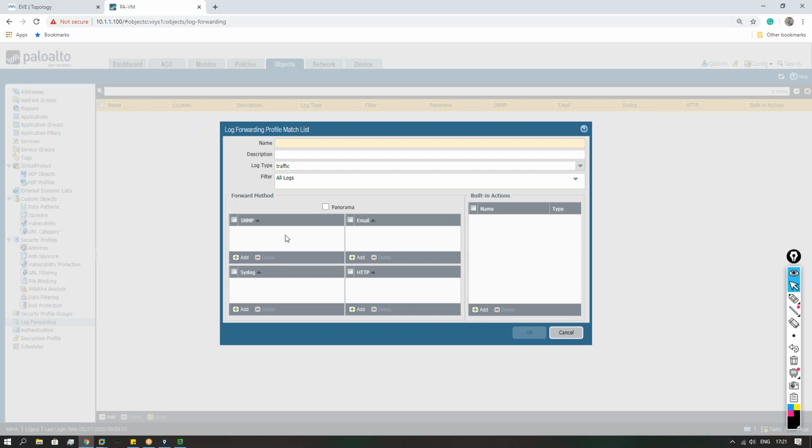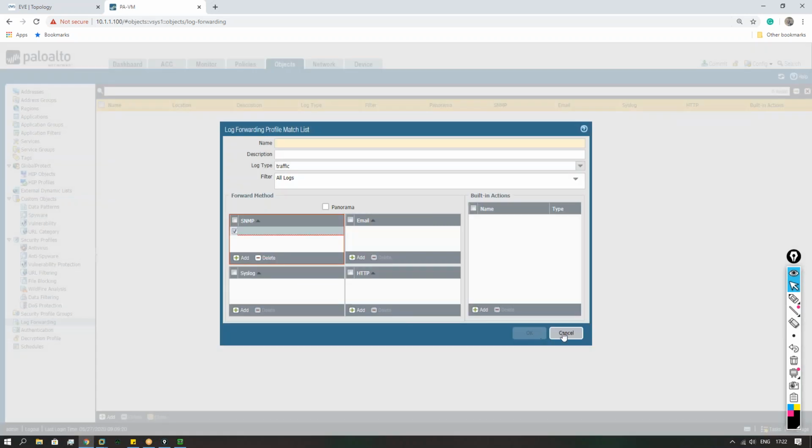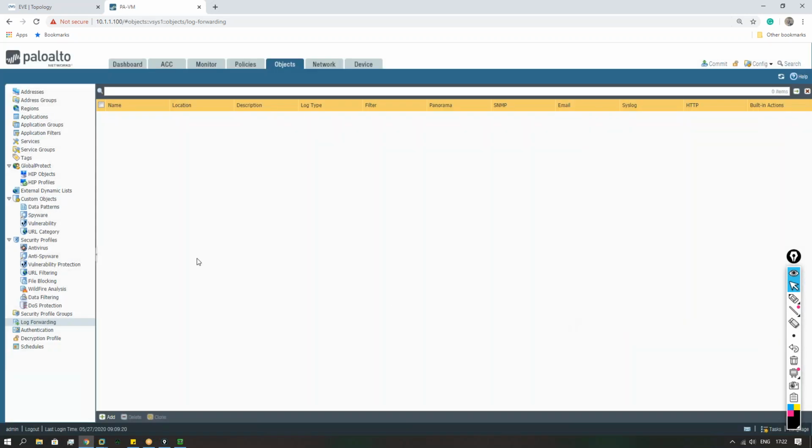So you can define the SNMP profile over here. You can select the SNMP version, add the IP address of your server, and call it over here. So once you call it, along with capturing the live traffic, Palo Alto will also forward the logs to that particular log forwarding server.